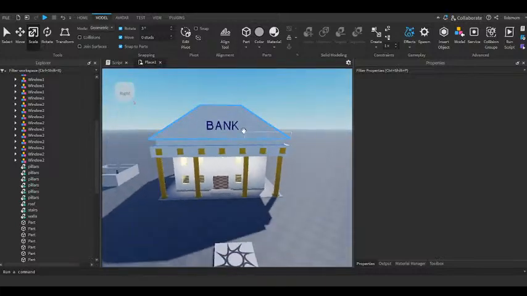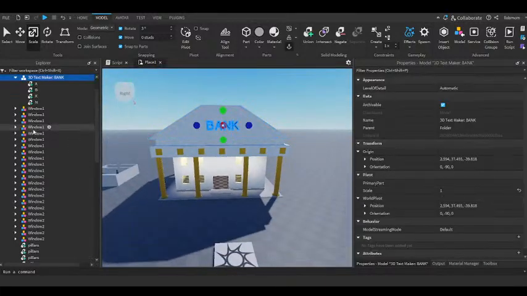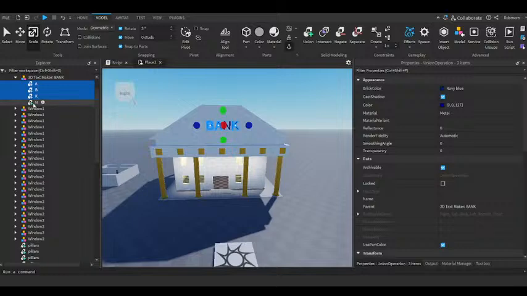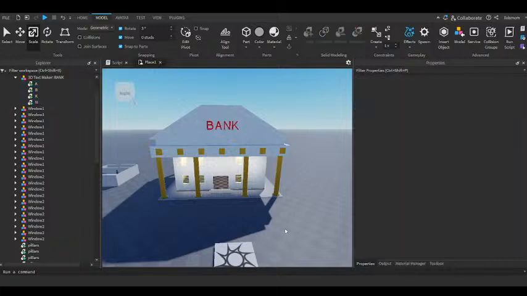And now for the bank wood, let's see, what color are you gonna go with? Red. Let's try red. I don't know why the bank is just calling out to be red. Doesn't look right.